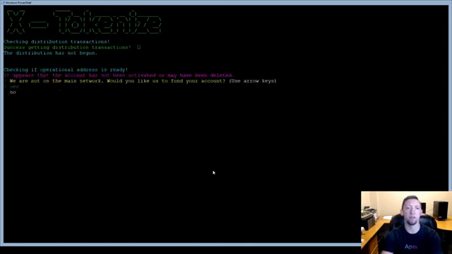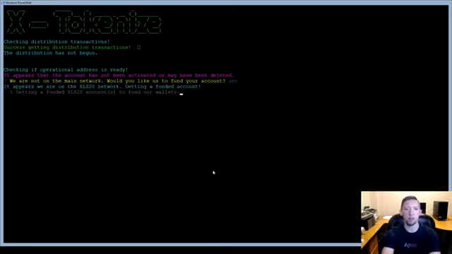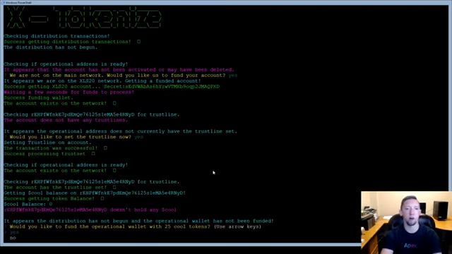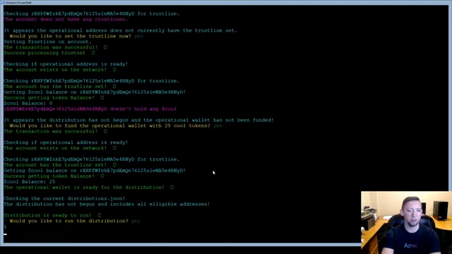Just like in the management section, we never actually activated our operational wallet, also known as our hot wallet. So we're going to go and fund that account. We're going to set up a trust line, and then from our treasury, we're going to send some tokens over to the operational address. Next, we're setting the trust line, allowing us to hold the cool token on our operational address. And it's going to ask us if we want to fund it with 25 cool tokens. And we are all set, ready to run the distribution.